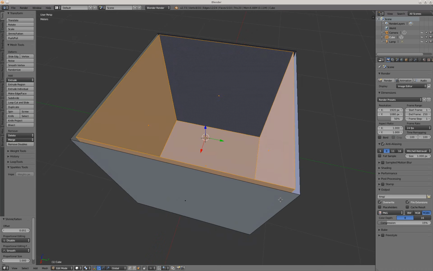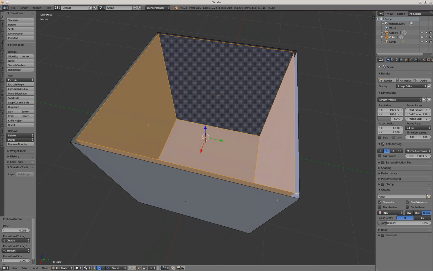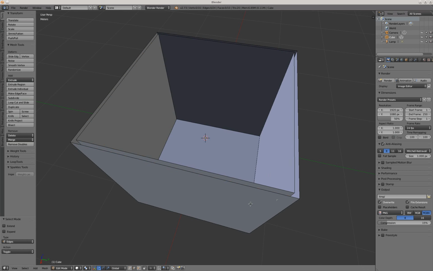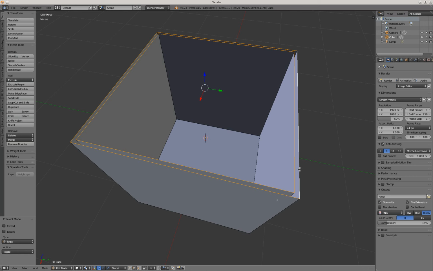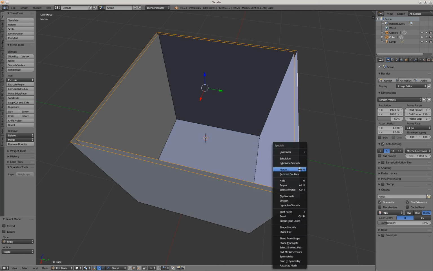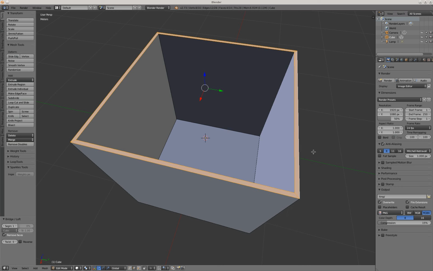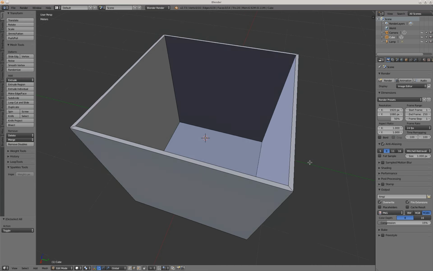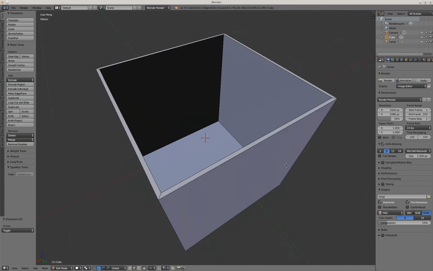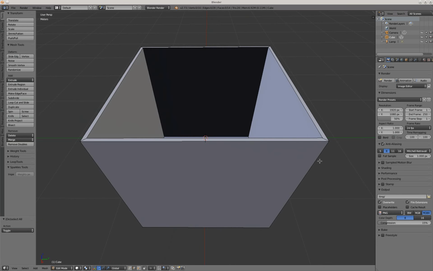So okay, we're close. We could almost print this, but not quite. What we need to do is still fill in this gap right here. The terminology for that is non-manifold edges. And in order to do that, there's a tool. We pick that edge and that edge, and then we go in and say bridge. I think this will do it. Yes, that'll do it. Now we have something that we can actually 3D print.